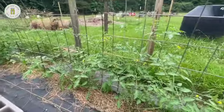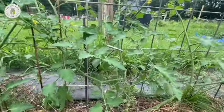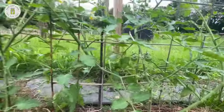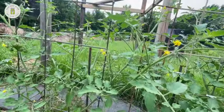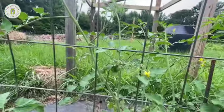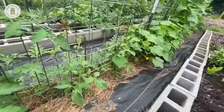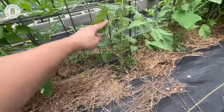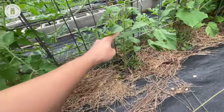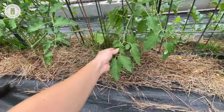Just like the other trellis, what's on one side is mimicked on the other side. So this is sun gold cherry here. You can see that cluster. I need to come in here and do some pruning, so that needs to happen pretty soon. So far, I've only been pruning the lower leaves, as you can see here. I've been trying to come up the stem and pruning off the lower leaves, but as you can see, I'm already getting some issues going on.